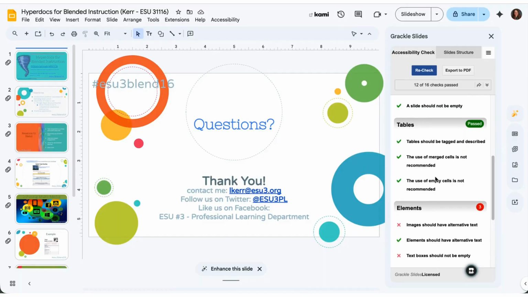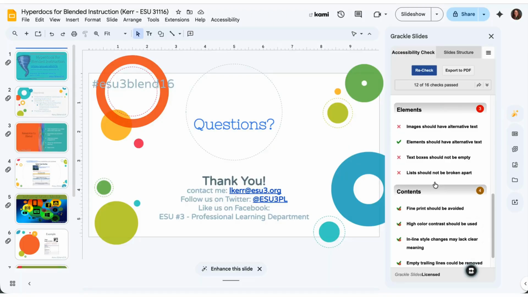Like we said earlier, tables passed. I'm going to move on, just for the interest of time, to elements. And just as a reminder, it's so much easier to build fresh from scratch an accessible deck than trying to retrofit. Like I said, I made this deck 10 years ago. I have no idea how I designed it, and so now trying to find that title placeholder is going to be kind of hard on this slide. What I might find is it's just easier to rebuild this slide than trying to make it fit the accessibility requirements. I'm going to move on to elements.